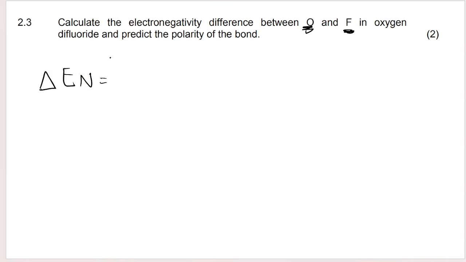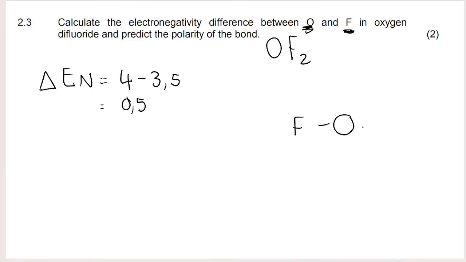And my students often ask me, ma'am, must we double any of them? Because I know that I have OF2. So must I double any of them? And the answer is absolutely not, because remember, you're working out the difference in electronegativity for the oxygen and the fluorine within the molecule. So I know there's 2 fluorines, but remember what we're working out is we have a fluorine there and we have a fluorine there.